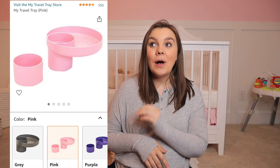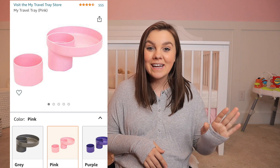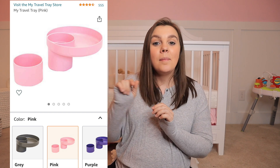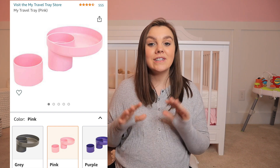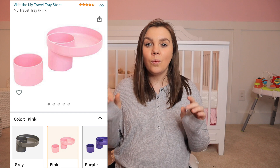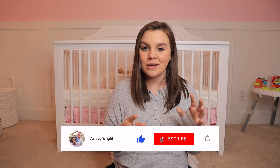Next up is this car seat cup holder. Now that Lucy is eating and snacking, as soon as she knows I've picked up Chick-fil-A she wants her minis or her fries, so this makes it really handy — I can set her cup in the cup holder section and put her snacks or minis in the little tray portion. It fits a lot of cup holders and different car seats. We personally have the Maxi Cozy Priya and it works great. Note: when it ships it comes with an extra little attachment — make sure to take that off, because we didn't realize it was on there and it wasn't fitting right for the first week. As soon as we figured that out and removed it, it fit perfectly ever since.